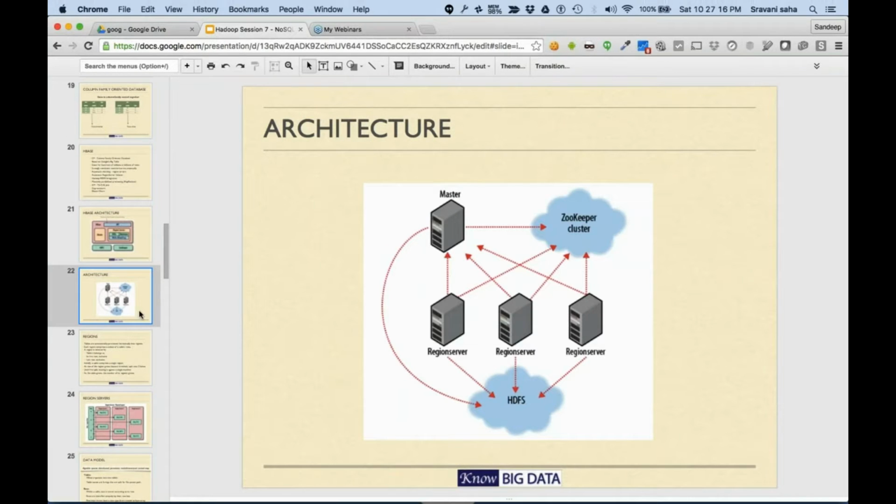So while master is redirecting the users to store the data in region servers, converting the data into the actual file and putting that file into HDFS, these region servers coordinate amongst themselves as well as with the master using zookeeper. Zookeeper takes the attendance, and master asks zookeeper who all are available right now.